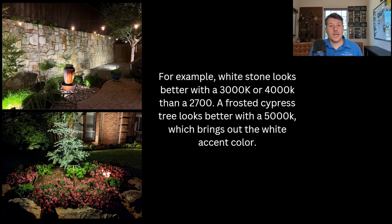So I'll kind of explain that. For example, stone looks a lot better with a 3000, maybe even a 4000 Kelvin rather than a 2700. So if you see in this picture, you can see that the stone really pops. You don't want to wash it out. You want to bring out the color that it has. Or the cypress tree, it's kind of got this frosted color to it. And so if you put a 3000 or a 2700, it would kind of wash it out and make it not look very vibrant.